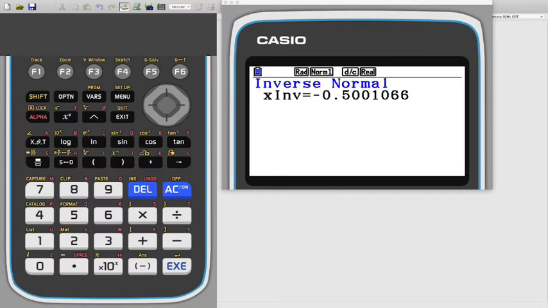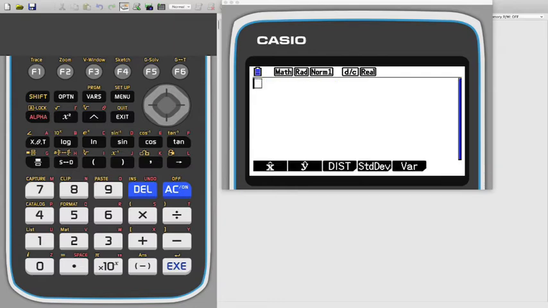So another way of using the standard normal variable is to go to the run matrix menu, number 1. Let's delete what we have there, F2, F1, so we'll start with a blank page. We've got to remember the order that you're going to put things in. First of all, go option. You want to do statistics, which is F5, and distribution, which is F3, and normal, so there's quite a lot to remember there. And then F3 for inverse normal.